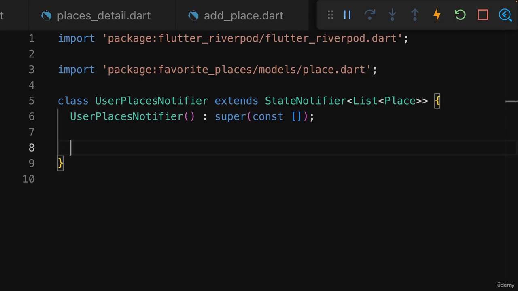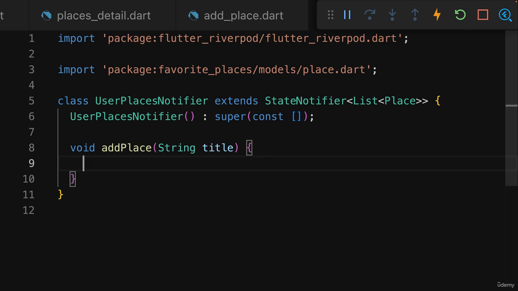And now we can add a method here to this class that allows us to add a new place. For this, I'll add a new addPlace method, where I expect to get some input. To be precise, I want to get my title of the place that should be added. And then in there, the goal is to create a new place object, and then that place object should be added to this list. By the way, if instead of the title, you came up with a solution where you expected the finished place as an input, that would of course also be fine.